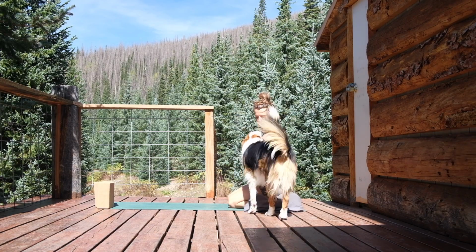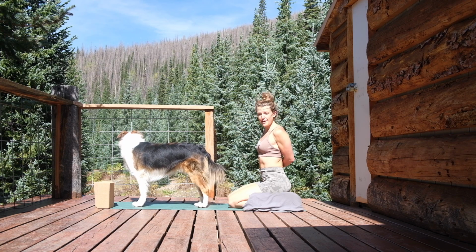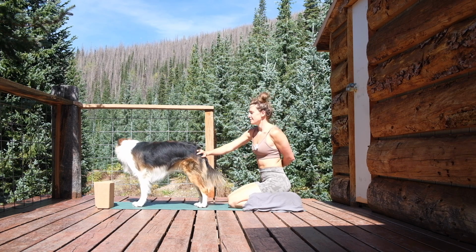Hello, puppy. We're on our second to last day of camping. We're actually in a cabin this time, so he's just exploring.